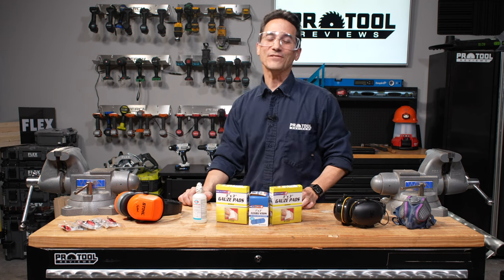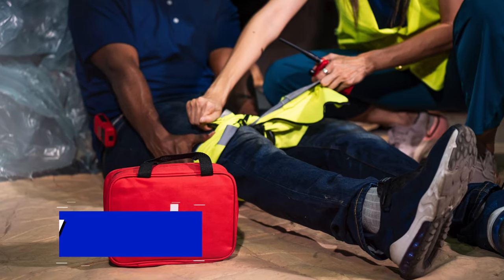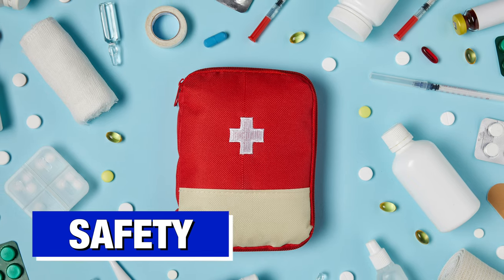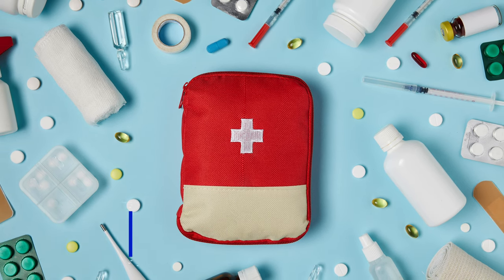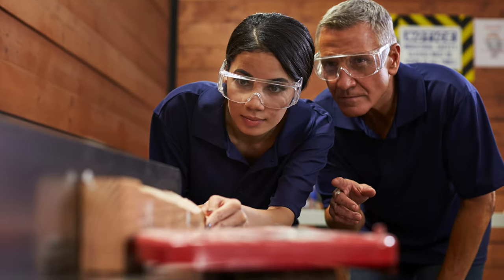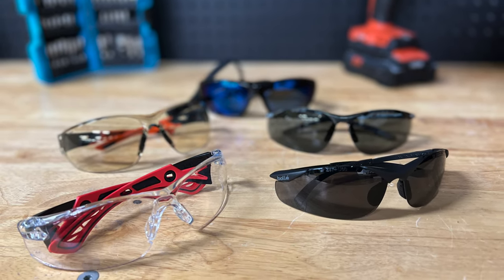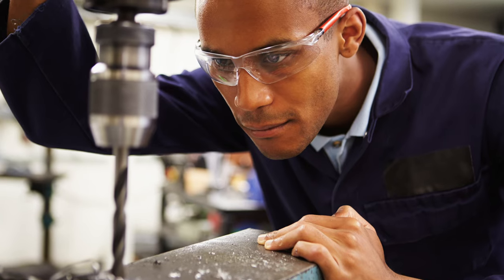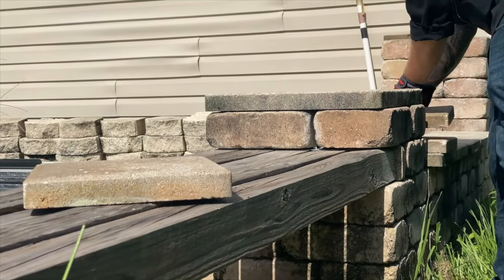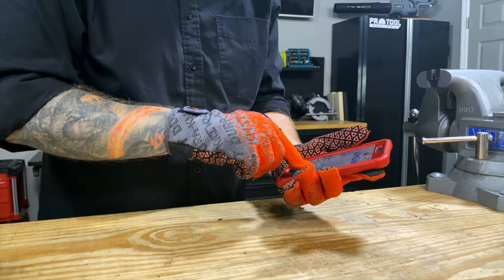Even though it's last on our list, safety always comes first. A first aid kit always makes good sense to have around, even if you're not fixing things — you can find a whole host of first aid kits on Amazon that include bandages, alcohol pads, ointments, and even mild pain relief tablets. Always have tinted and non-tinted safety glasses handy; safety glasses come with a rating specifically to ensure objects at speed don't penetrate the lens, so function should win out over form. Work gloves provide knuckle and hand protection to cut protection, and many now feature fingertips that let you use your smartphone without taking them off.